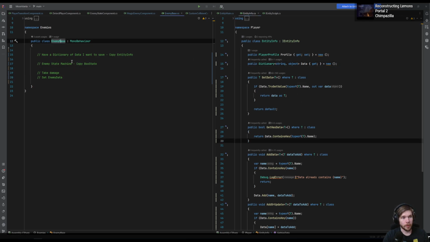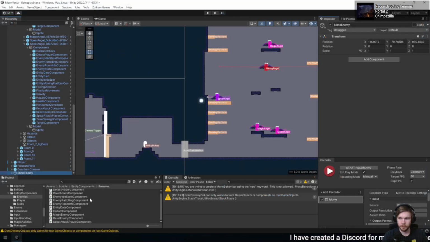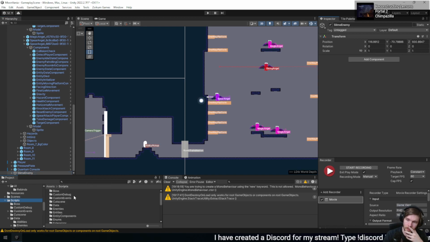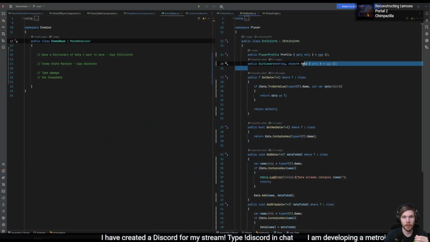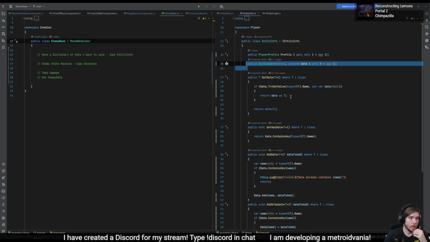We have the enemy base, but I want to have a base class that is for saving data. So what I'm doing in entity info, I want that to be the base class, and not for enemies, but for everything.